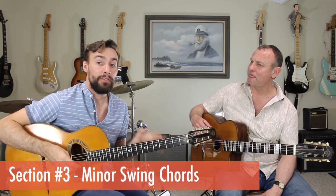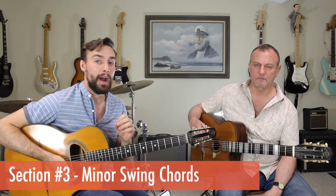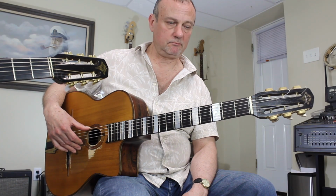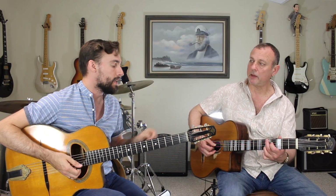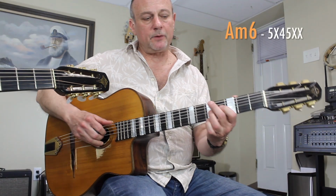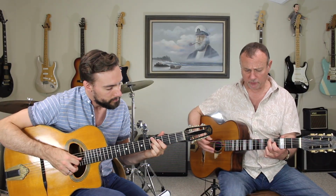Well, so far we have La Pompe, that's the basic gypsy jazz rhythm, and we have the intro to Minor Swing, a really good kind of introduction to the mindset of gypsy jazz lead lines. So now let's break down the chord progressions in Minor Swing. Cool. So we have our first chord, our A minor 6th, we can call it. And it's just a 3-note voicing.